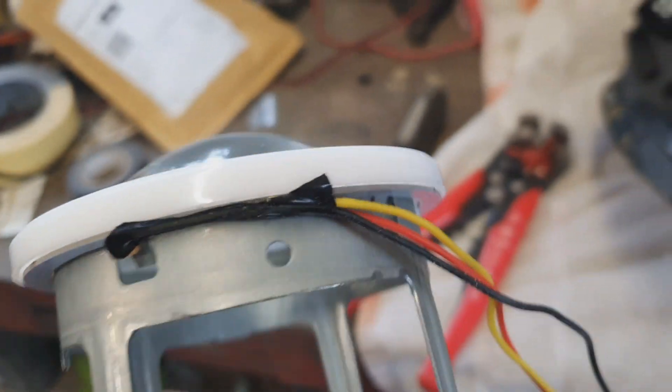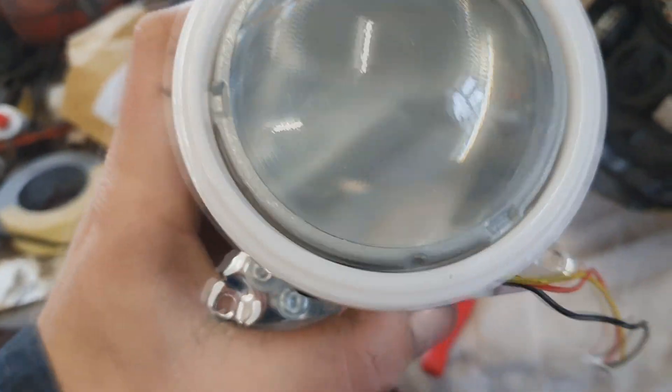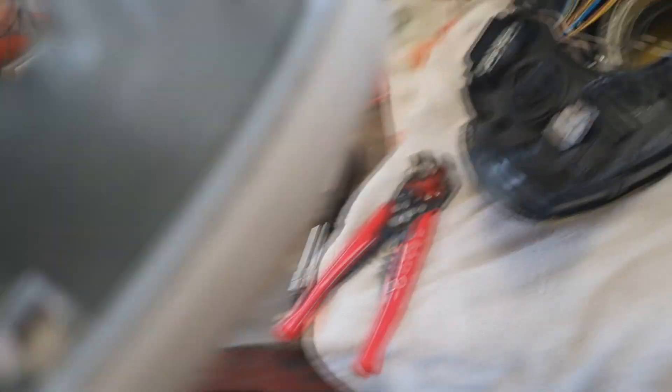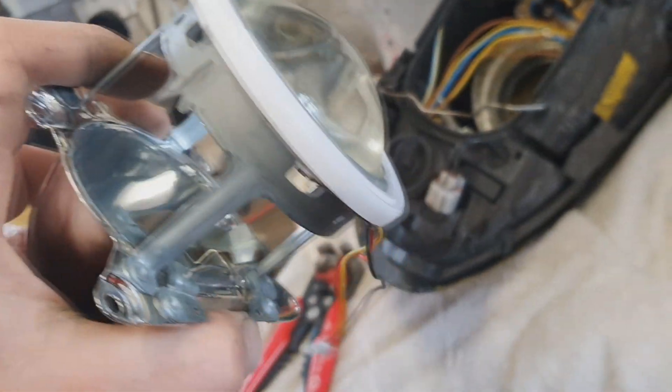I've got one halo done. I had to actually resolder the wire back on, because one of the earth wires came off it annoyingly. I've soldered it back on. What I've done is I've put it over the top of the projector. It's a 90mm one if anyone's wondering. I've just buzzed off a couple of tags that were in it. Just buzz them off flat, push that on nice and gently so it's flush. That's going to go back in the headlight and get rewired up now.